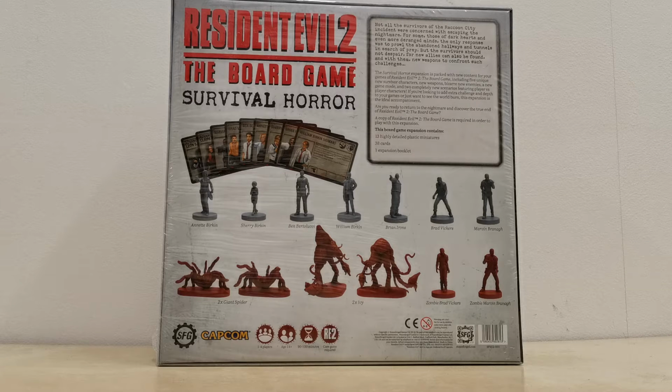So let's see, we've got a little blurb here at the top right corner. Not all the survivors of the Raccoon City incident were concerned with escaping the nightmare. For some, those of dark hearts and even more deranged minds, the only response was to prowl the abandoned hallways and tunnels in search of prey. But the survivors should not despair, for new allies can also be found, and with them, new weapons to confront such challenges. Yes, the dangerous monster, Sherry Birkin. Yes. I knew she was a monster in disguise.